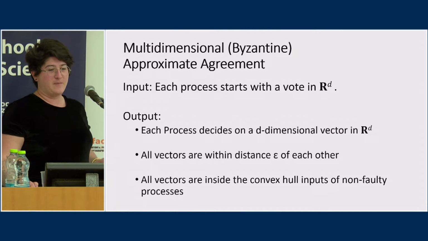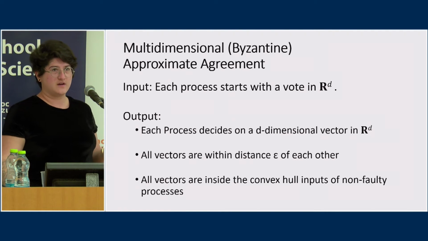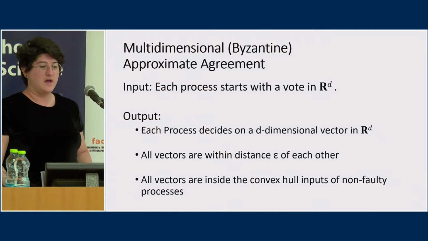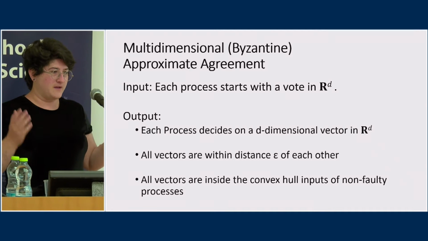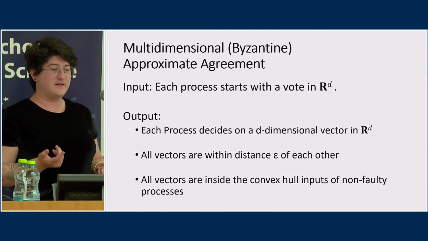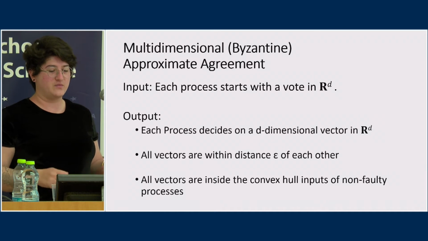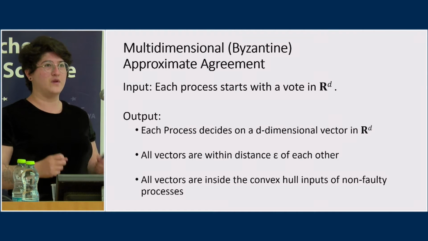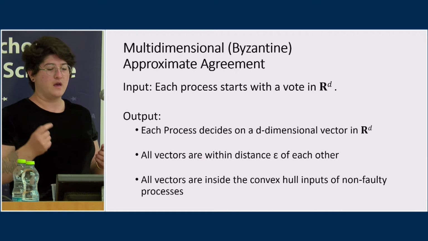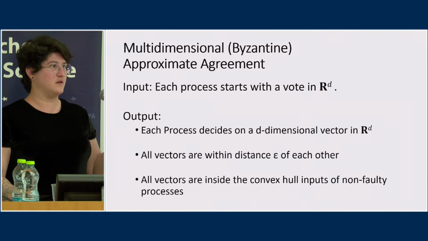Okay, so a multidimensional Byzantine approximate agreement protocol receives, so there are n players. Each one starts off with some opinion, which is a vector in R^d. And the goal is that the players keep sending each other messages, which are their votes, and ultimately everybody should decide on a d-dimensional vector that they agree on. If it weren't approximate, everybody should agree on a single vector, and all vectors should be inside the convex hull of the good, the non-faulty players to begin with. And the approximate part is that you don't have to agree on one single point in R^d. You can agree up to some small epsilon, which is a parameter of the protocol. Okay, I hope this is clear.